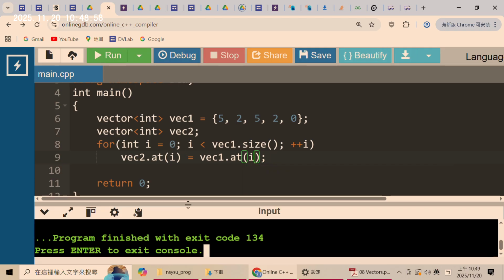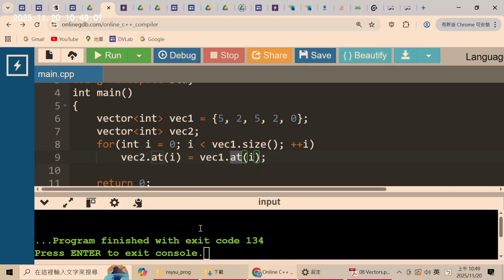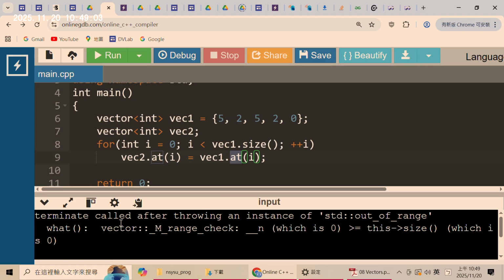So if you use the add function, you will see more messages. This line will throw an exception of index out of range. It says that the vector size is 0.